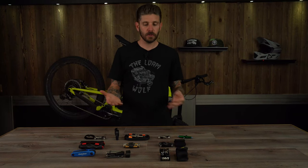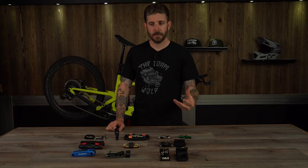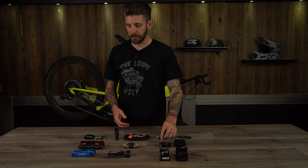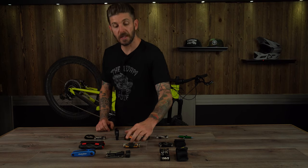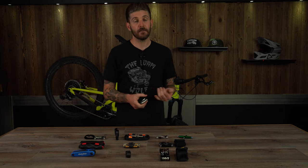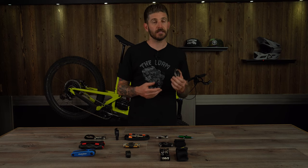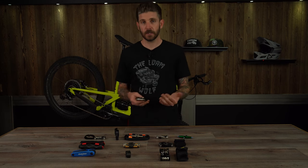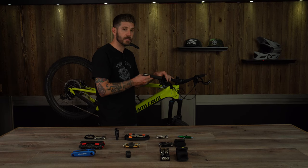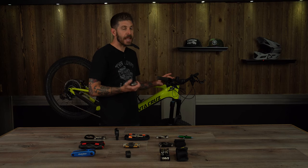Now that we've gone over all the tools, let's address some things worth mentioning for those in the market. There are a lot of different options, from the bare minimalist like the Park Tool i-Beam to something with a lot more tools and capabilities. In our opinion, essential tools you need are an 8mm for pedals — they don't come loose often, but when they do you're in trouble. Having a T25 Torx bit is also very important, as your brake and cockpit adjustments are often Torx, and if you crash and knock one loose, it's handy to have.